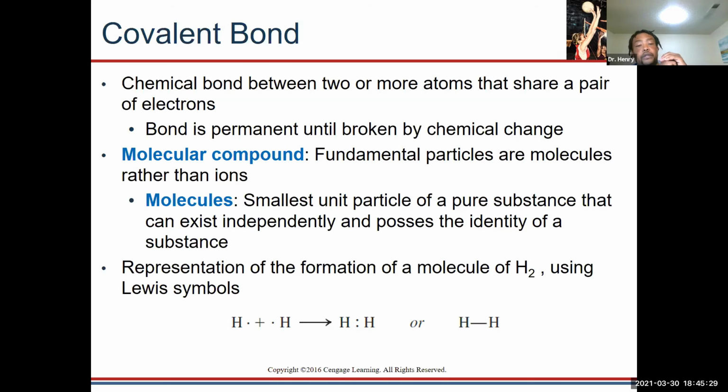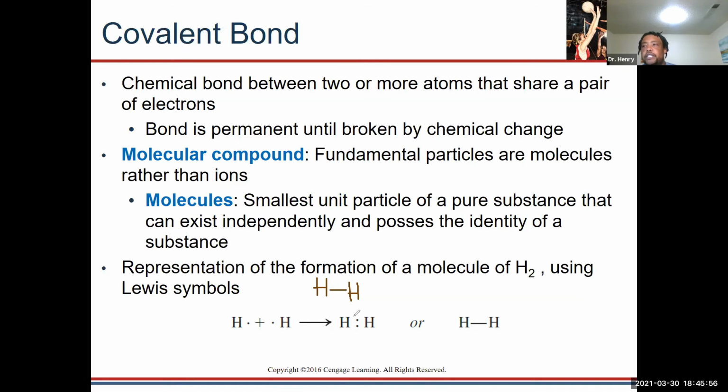Okay. So the way it works is, again, they're sharing electrons. We know that hydrogen is diatomic, right? It exists as a diatomic element. That basically means that the hydrogen is sharing a bond with the other hydrogen. So they're sharing that one electron so they can be like the noble gas that is closest to them, which is helium, which has 2 electrons.